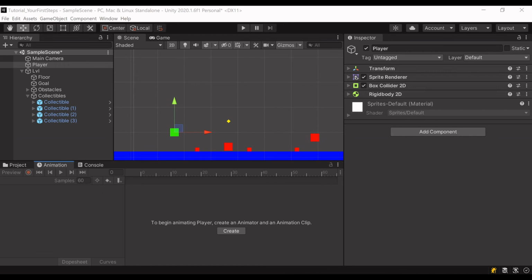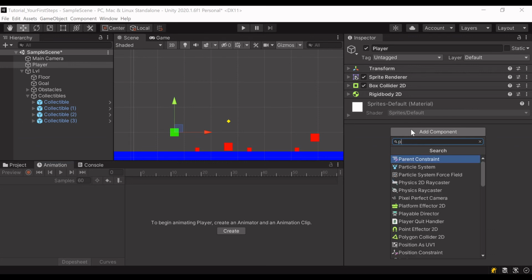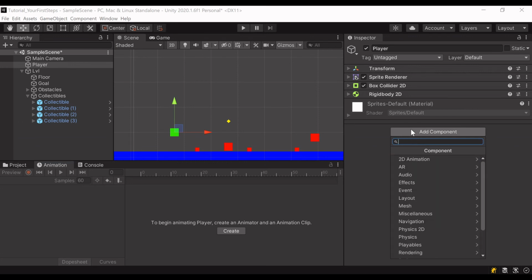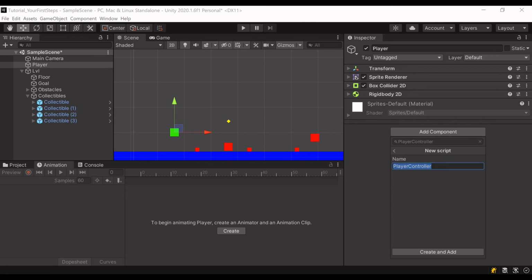Now, there are again multiple methods how to do it. The first one would be to create a script by going add component and go with the name of the script I want to use, for example, player controller. Hit the new script button, use the name of the script, of course, and hit create and add.